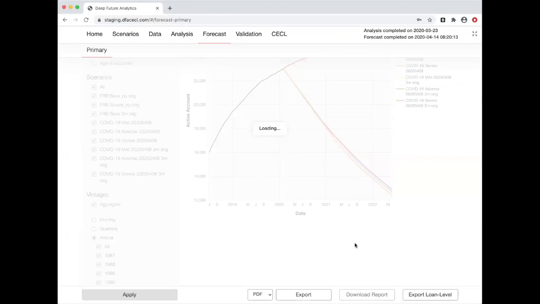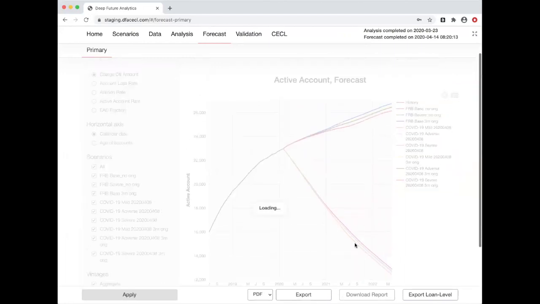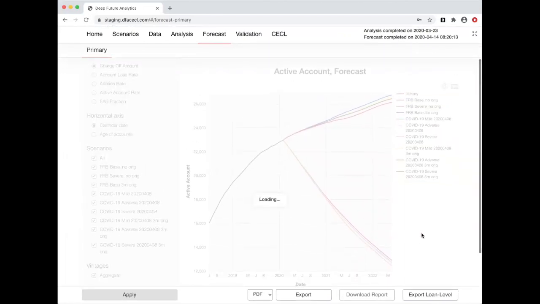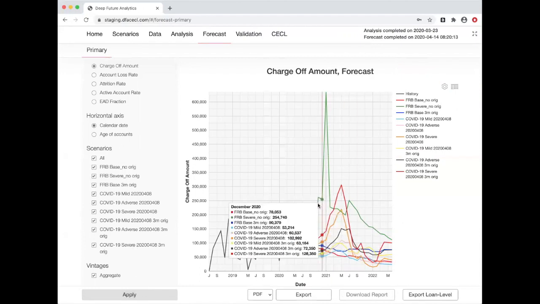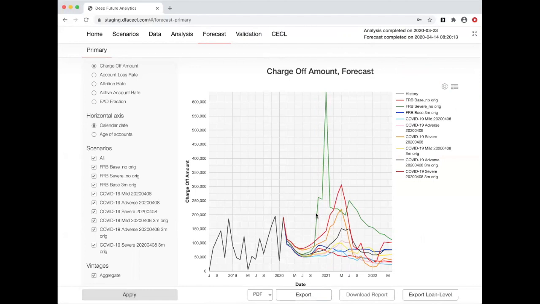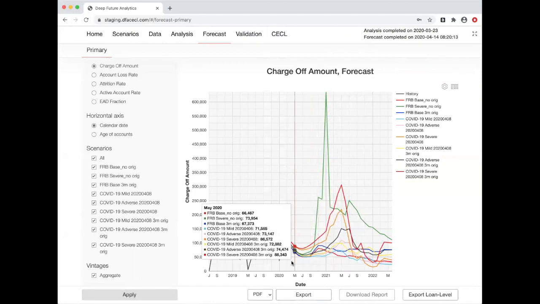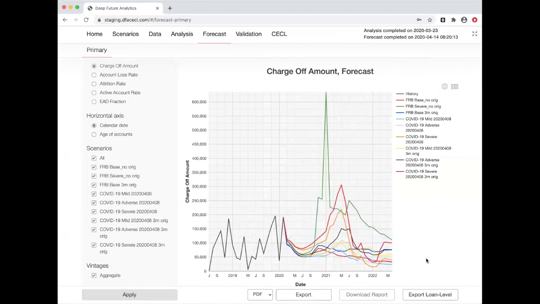Let me start by just looking at charge-off accounts overall. And what you'll see are the impacts of these different economic scenarios we're talking about. The green line here is the Federal Reserve severe scenario, which is a scenario full of shocks. It's rather extreme and you get some extreme results. The other scenarios are more smooth and continuous. For most of our clients, what you're seeing is what we would expect, that peak losses due to the COVID-19 recession are going to be coming next year.